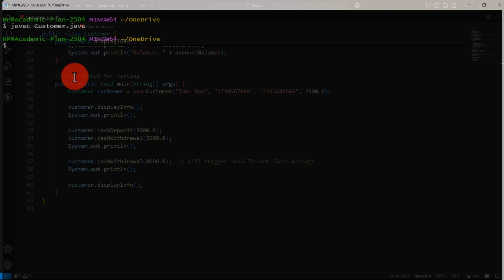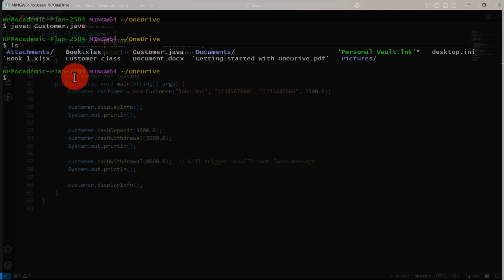To now run the program, one thing you will need to notice is that when you compile a Java program, the compilation process creates another file within the directory where the Java file was stored. So if you check this directory, you see that we have this Java file, which is the original file where we wrote our Java program. But upon compilation, the process created this Java class. This is the executable file that we need to run to be able to see our program.